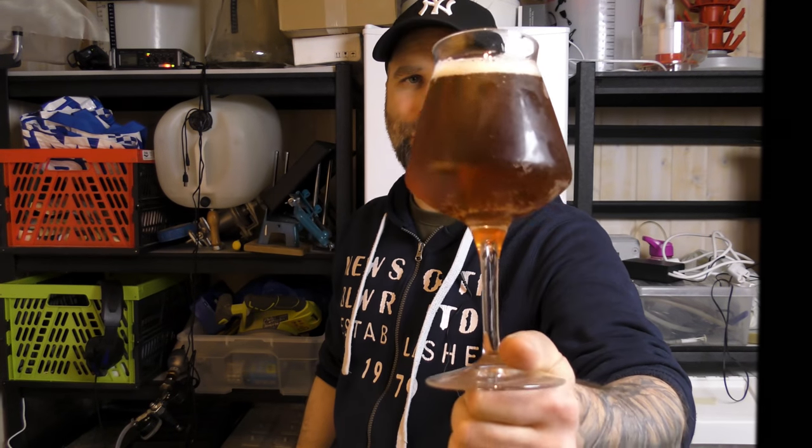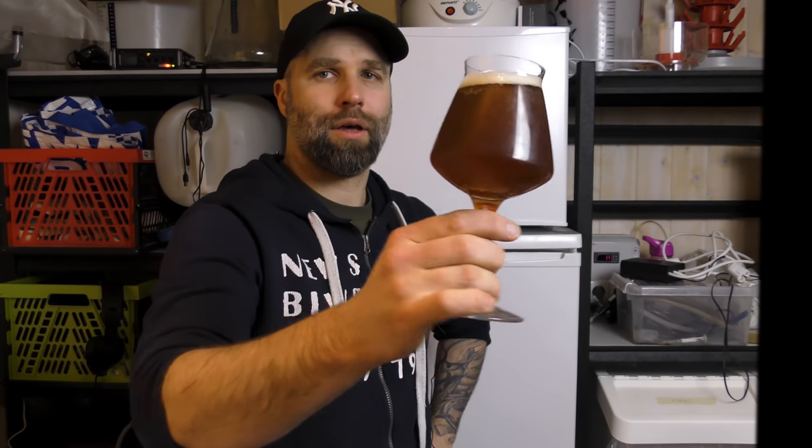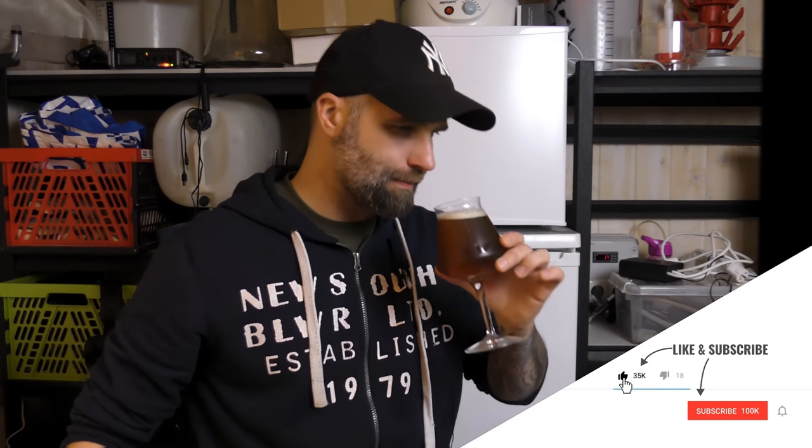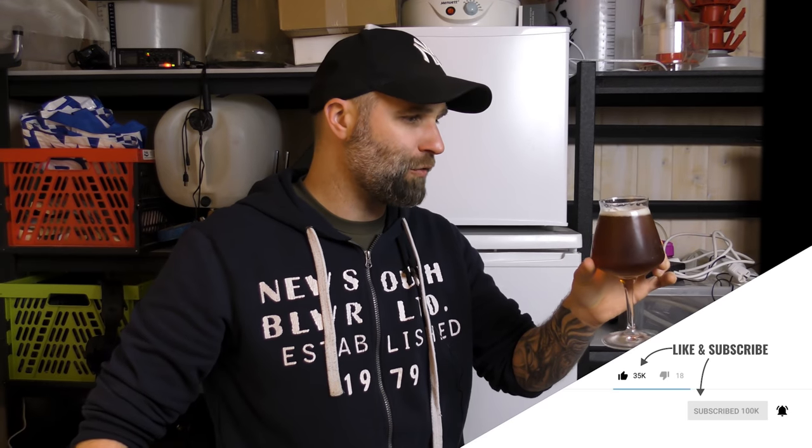So this is the orange coffee beer. I like the color of it. Didn't get so much color from the coffee. I think I added 200 grams of cold brewed coffee. Okay, can't really say. And of course, there was orange zest in this as well. Ain't really orangey. Don't know if I can pick up the coffee. What if this is good now? I haven't tried this in a very long time since I ditched the keg because I didn't care for the beer.